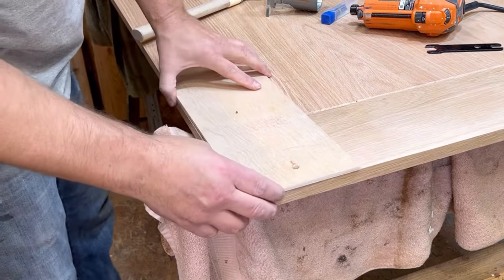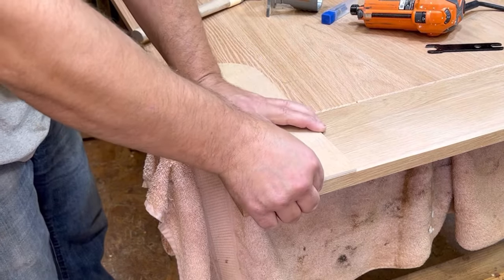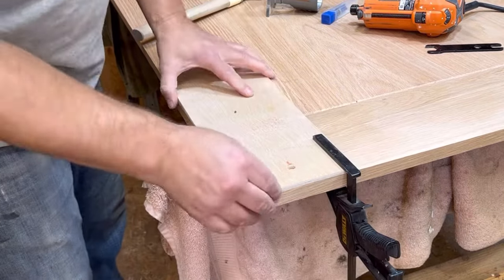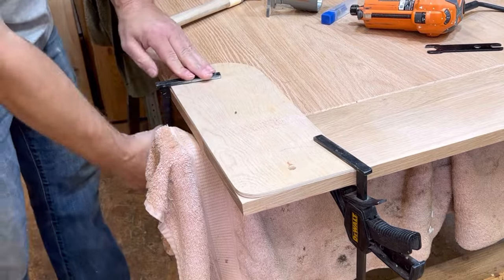Back at the piece, I'm going to line the two corners to the edges so that it's flush up against them. And I'm going to use my DeWalt track saw clamps. I honestly use these all the time, mainly because they're strong and the top of it stays out of the way of my hands or any tools that I'm using.